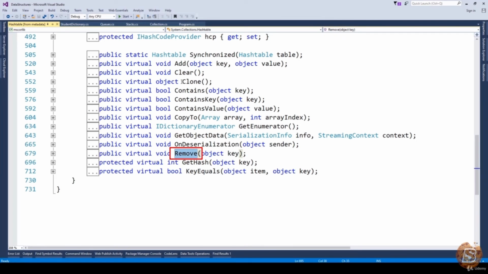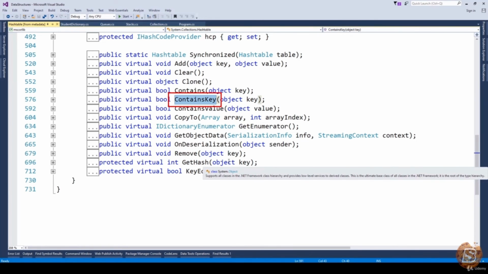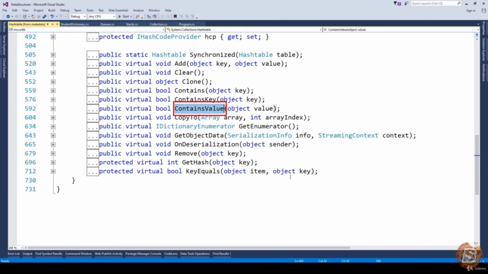Then we have ContainsKey, which is used for finding whether a key exists or not. You can use this before removing a key from the hash table. Similarly, you have ContainsValue, which is exactly what ContainsKey is for keys, and it also gives you a boolean result whether it's present or not.